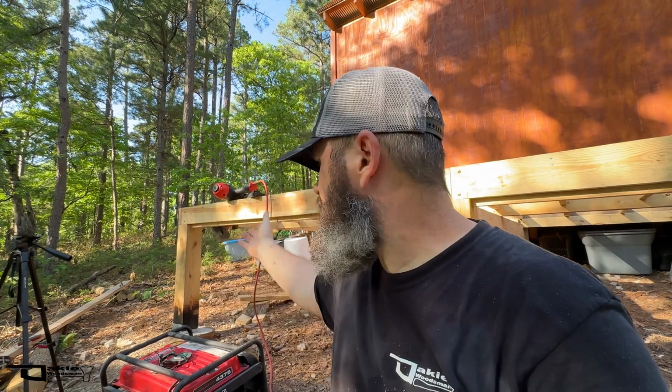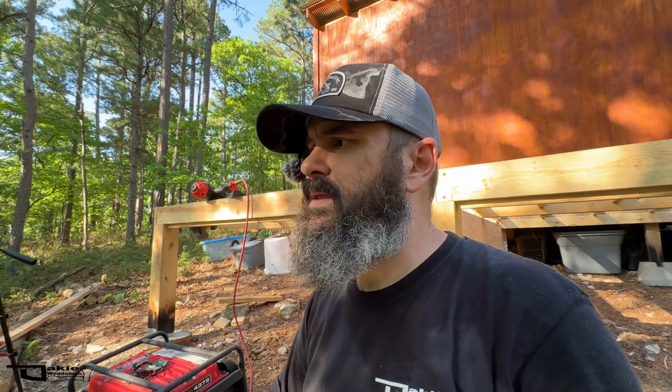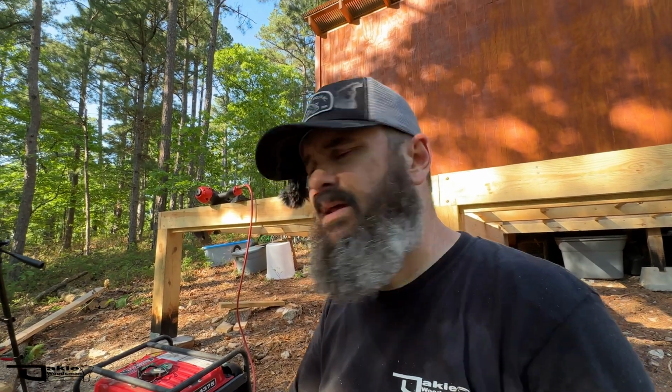This is closer to timber framing. That's something I want to learn more. And I'm not saying that this is timber frame at all, but it's something I want to learn more. And as time and funds allow, as the channel grows, that's something I do want to pursue more. There's a channel called Tick Creek, or at least I see them on Facebook. I don't know if they're on YouTube. I bet you they are. But Tick Creek, man, they do some super cool stuff.